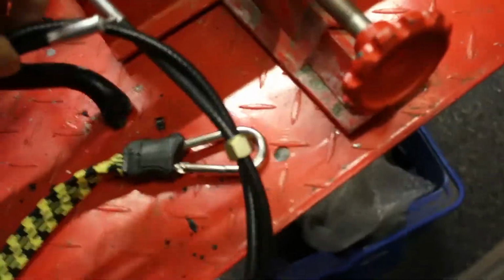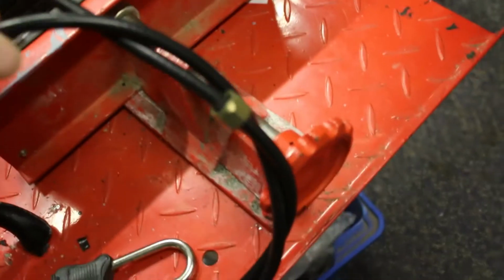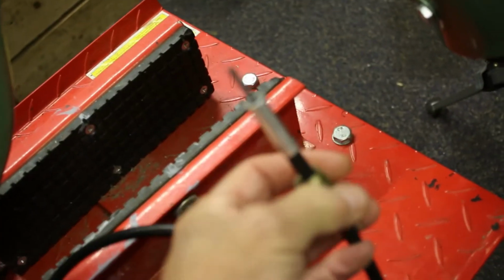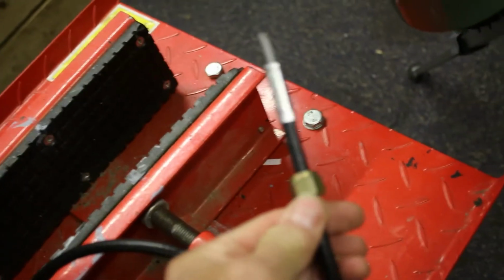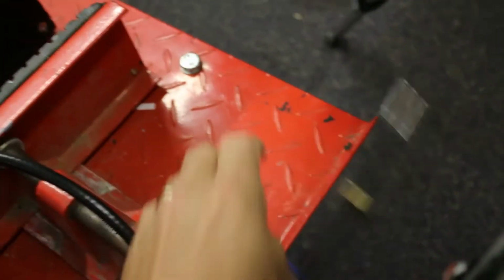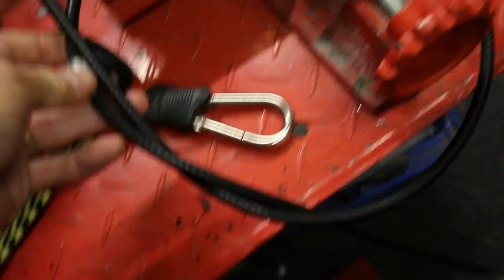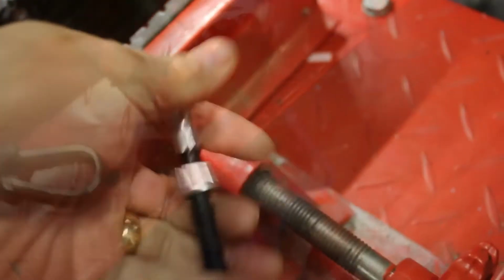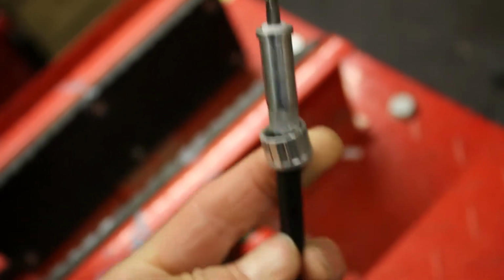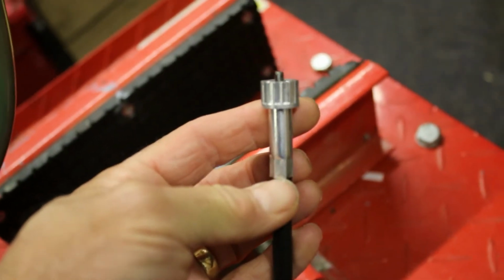So how do we know the difference? The difference is in the nut, as it always is. So where this side here has got like a nut on it, you can see it there, that's the end that would fasten onto the actual Speedo drive. And then this one has got a more subdued fastening, like so. More subdued, and that's the one that fastens onto the actual head when it's on the yoke.